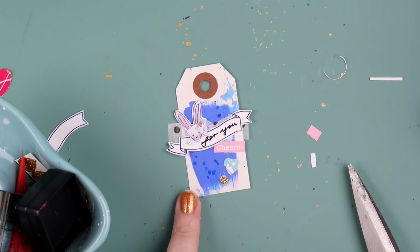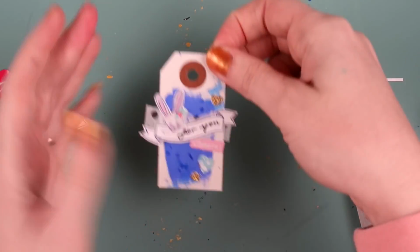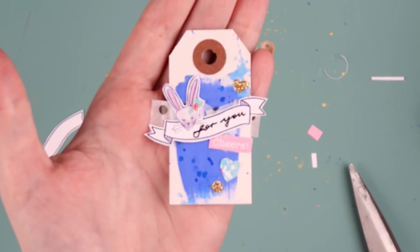So that's my December crafty, the start of the December craftiness. It's getting me feeling festive, peeps. Has anyone put up their Christmas tree yet? Let me know. I'm very tempted to do it this weekend.